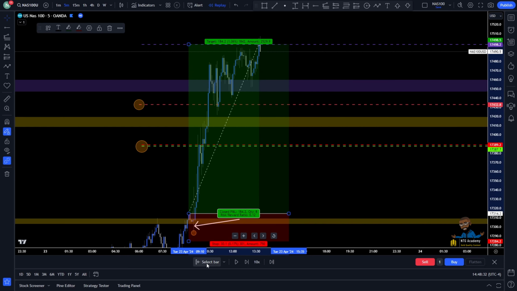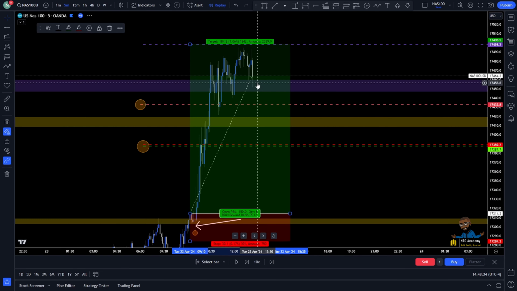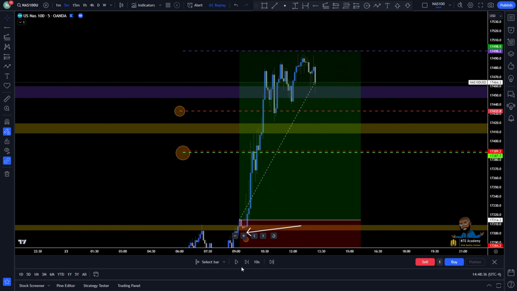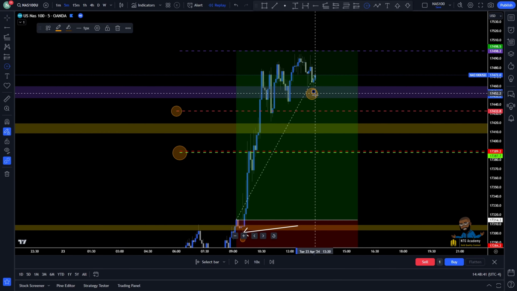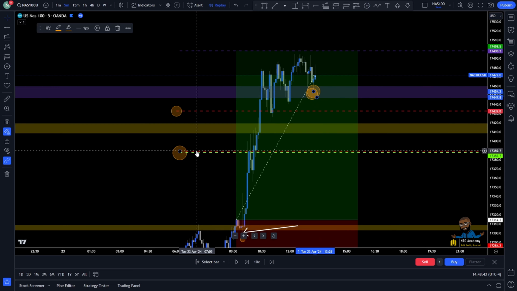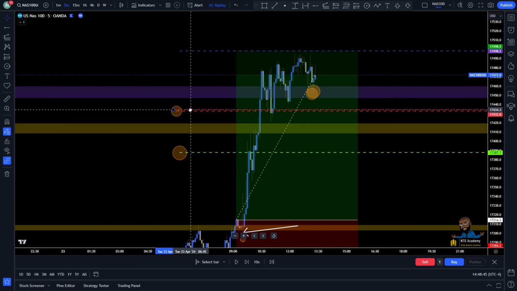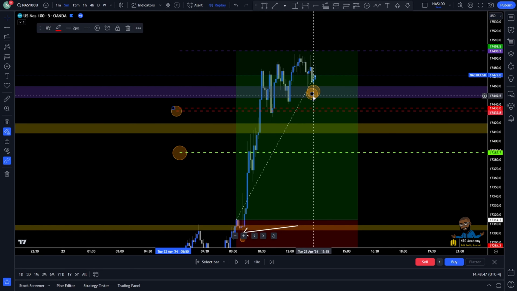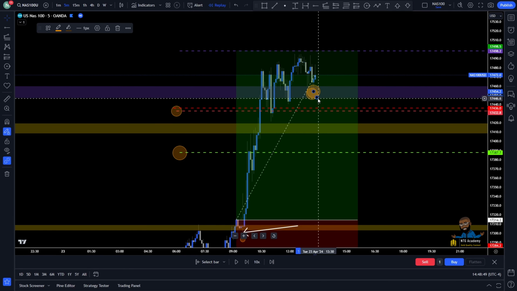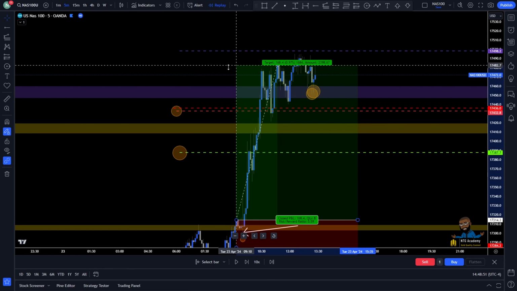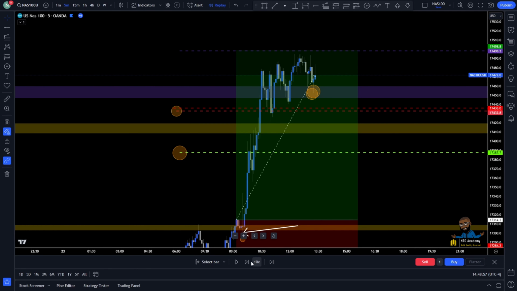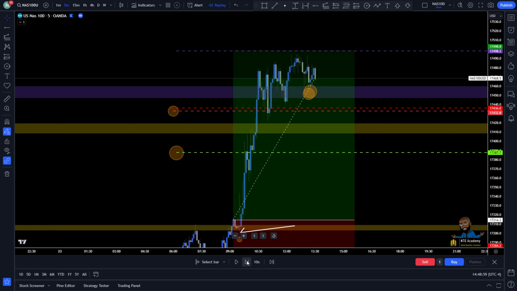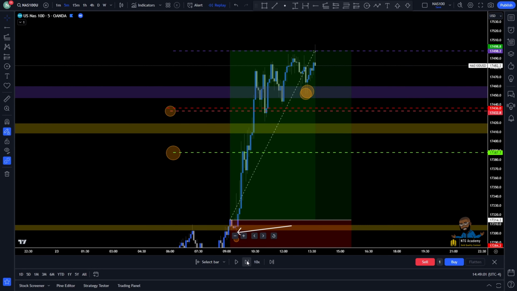So it's telling me, wait, let's go back. I'm looking at those wicks there, and the market is telling me that it's not going to break below my zone here. So I can lock in at 2.6, right? So that's the point where we lock in at 2.6. So now we locked in how much? We locked in 122 pips, right? We're aiming for 185, 184, but I locked in over 120 pips, which is amazing.